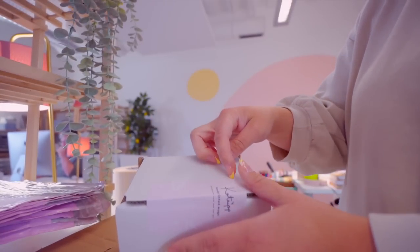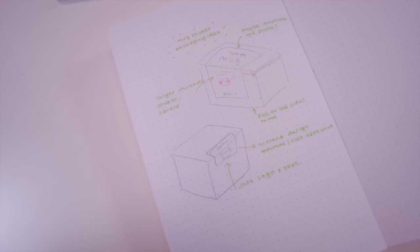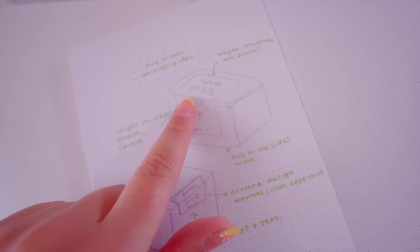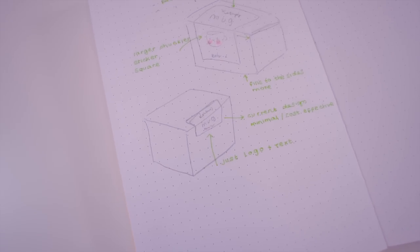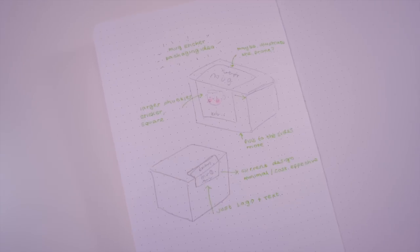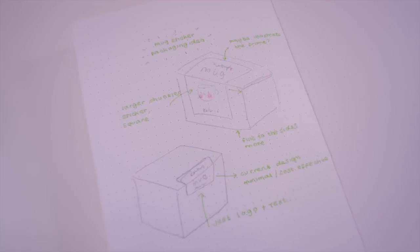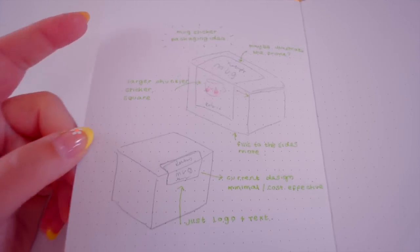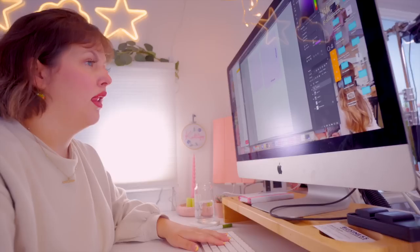Let me sketch this out - the larger sticker would take over the box more and we could have a cute illustration on the side saying 'Catnip Mug' and 'catnip.com', maybe with a little mug illustration or just a pop of color, or we stick with the thinner one. I'm going to design both and see if it's worth getting the bigger size. I'll check onlinelabels.com where I currently buy these to see if they do bigger sizes - printing them ourselves might be more cost effective. The difference is around 5p a sticker versus 50p a sticker for a large custom label.